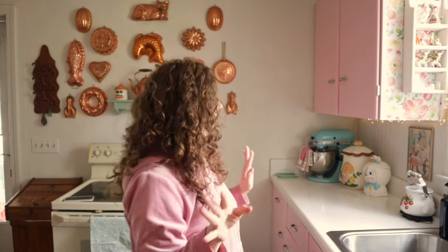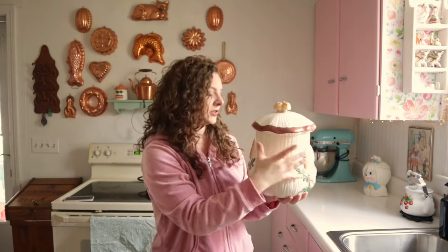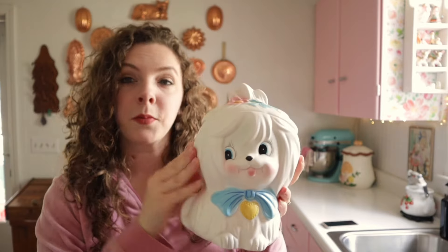I've had the mushroom cookie jar out on the counter for a while and I still think it goes — it's so cute and sweet, charming vintage. I also brought out my little dog: this is a Lefton Dog, Mr. Tootles cookie jar. My husband bought him for me years ago, back before we even got married — he got it for me for Christmas one year. I just love this little cookie jar, it's so cute, so vintage, it fits the theme of the kitchen so well. She had to come out and is featured beside the mushroom jar, and I did fill both of them up with cookies for the kids.